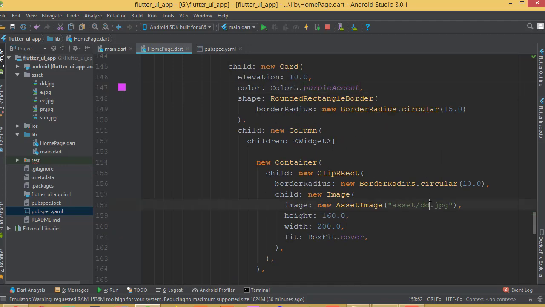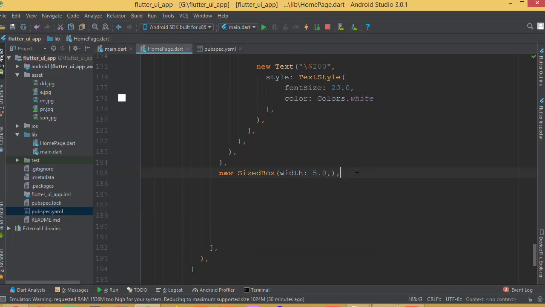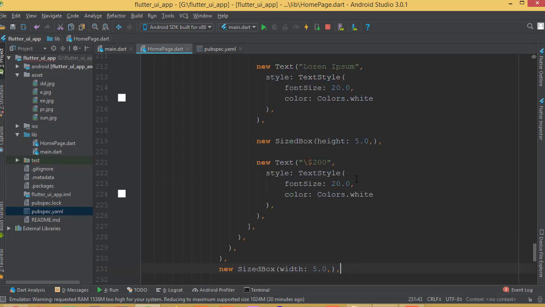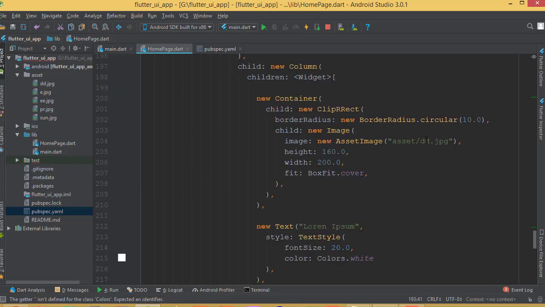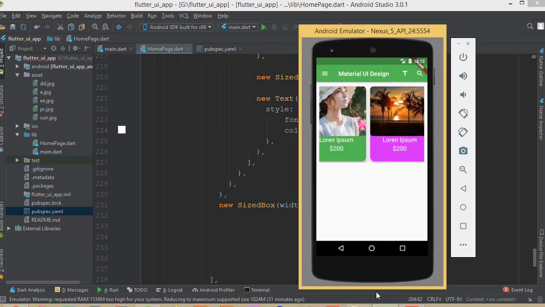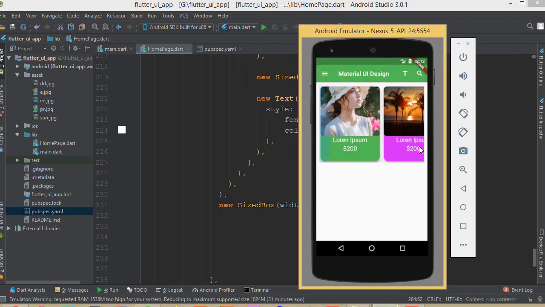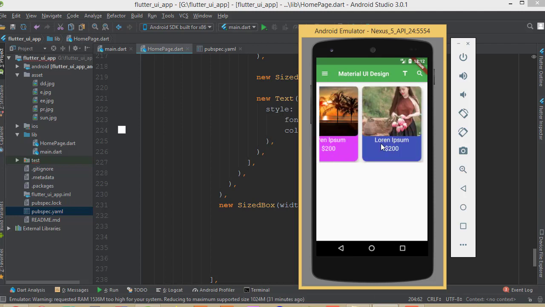So change the image to sun.jpg, and I'm also going to change the image. So this one, change the green color to indigo color, and then change the image also, change it to pr.jpg. Okay, now if I run it, we will see a different image and a different color. See, different image and different color.